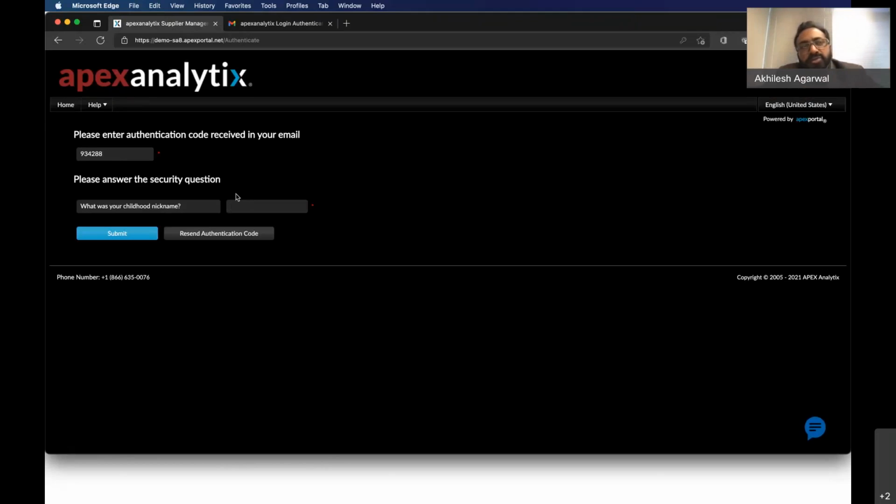What this proves is that I have access to the password. It also proves that I have access to my work email as a supplier. But as I stated earlier, the supplier's work email could also get compromised. To mitigate that, we have this additional security question and answer, which gets triggered. When the supplier logs in for the first time, they are requested to set up at least 5 different security questions and provide answers which only they are knowledgeable about. So once the suspicious login gets triggered, we capture the authentication code. We also capture the security question. Now if I try to submit, it will authenticate the details based on my account and either pass or fail the login attempt.